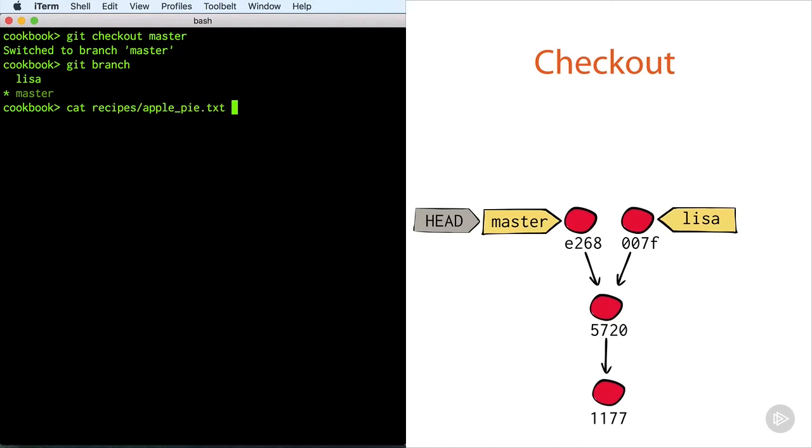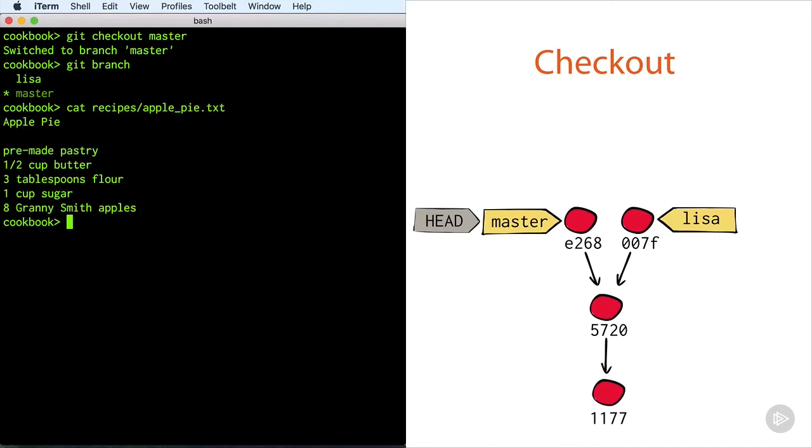And if I look into the apple pie recipe, I will find my own version of the recipe here, not Lisa's version. Now, let's say that I tried 2 apple pie recipes. I actually cooked the apple pies and I like Lisa's version a bit more. So I want to merge Lisa's changes from her branch Lisa into the master branch.